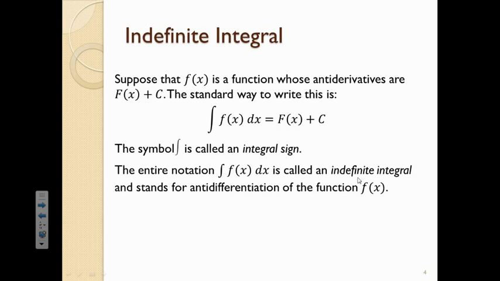And it's a formula, or a function, and that hopefully makes some kind of sense. The indefinite integral means we're not limiting it to any values of x. It's all possible values of x. Now, later in a future lesson, we'll go over the definite integral, when we are looking at it from x equals 1 up to x equals 5. But for now, we're just looking at the entire function.